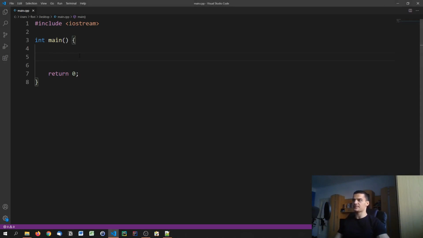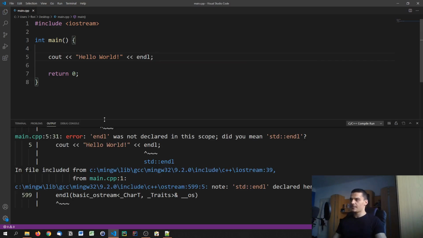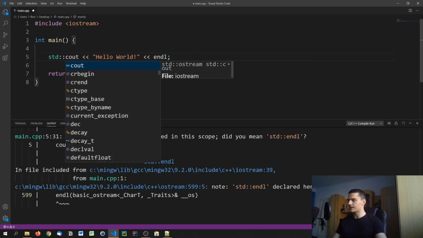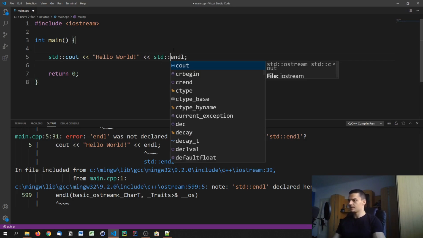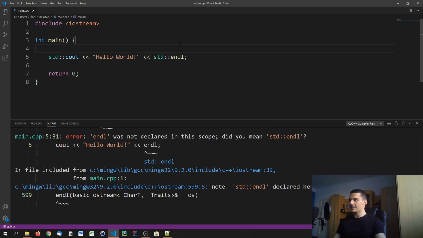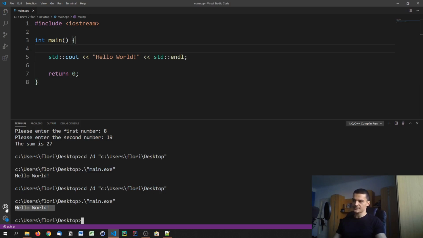Now, one more little thing that we can do with the cin function here, especially when we're learning C++, is we can just wait for user input before we terminate the program. So let's say we have something like hello world, like in the first video where we did some actual code. The problem is when we go ahead and compile this here and run it, of course, oh yeah, we need to use std again. When we just go ahead and compile this and run this, it's going to work. But as you can see, the program terminated immediately.